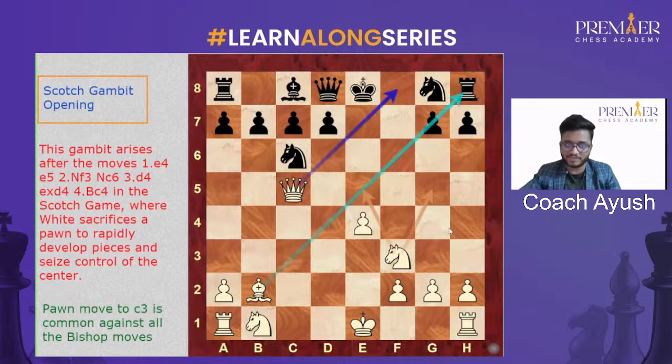Against bishop c5, the move order will still remain the same. So is there any doubt? You can ask me in the chat, everyone.